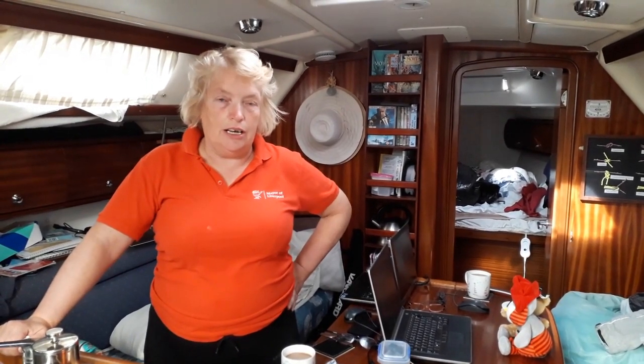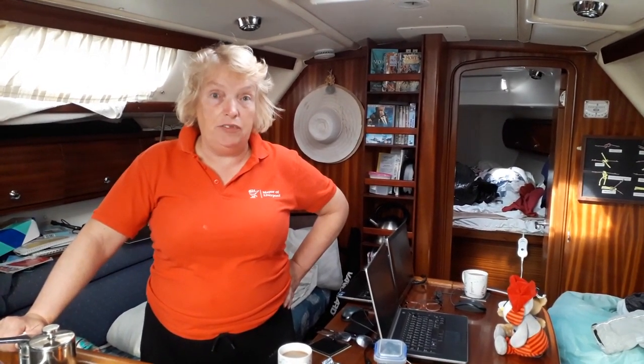So one of the things we've got to do is we've got to sort out our AC electrics to get rid of that, and while we're at it, we're going to put in an inverter so that we can have AC when we're out at sea and on anchor. Fantastic news.